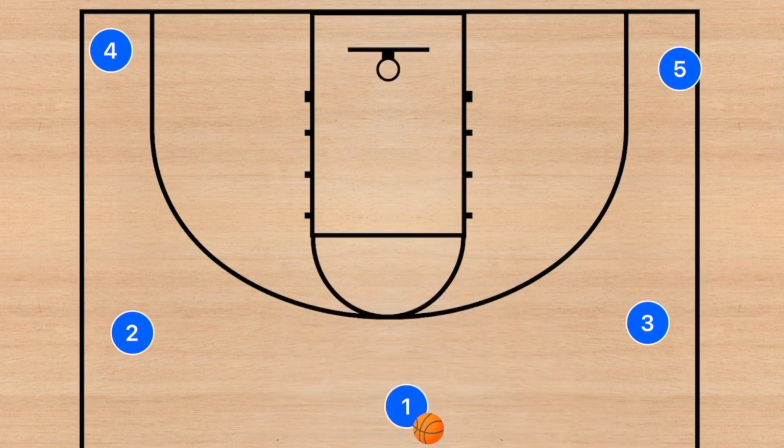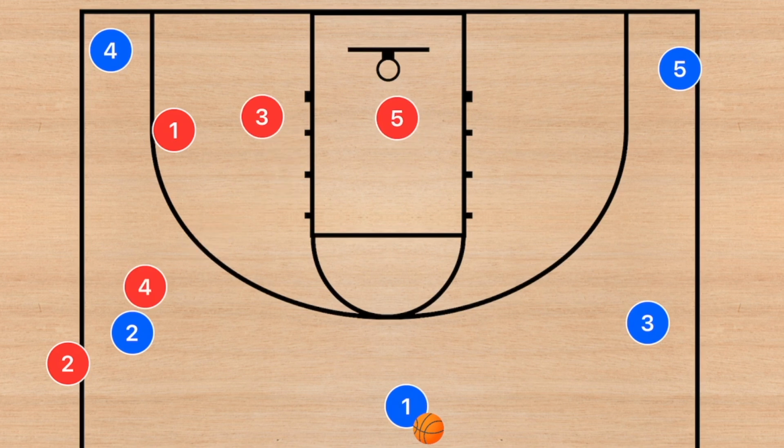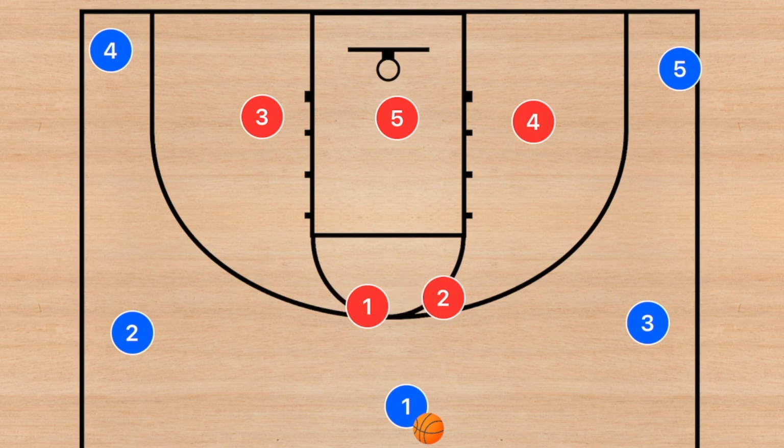Okay, so first off, going up against a zone, just as a random example, let's say a 2-3 zone. It's one of the most popular zones that you'll probably run up against. I like to always start my offense in 5-out just because it's easier. You can run motions off of it and things like that.